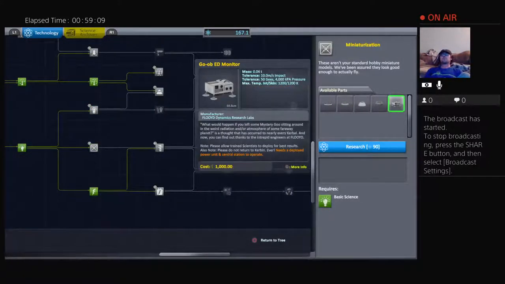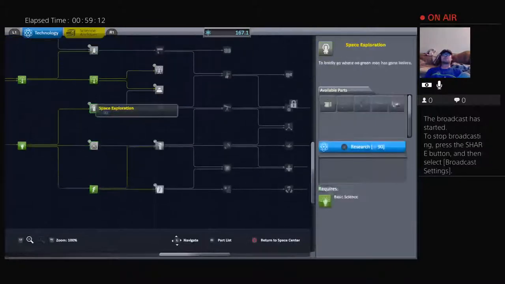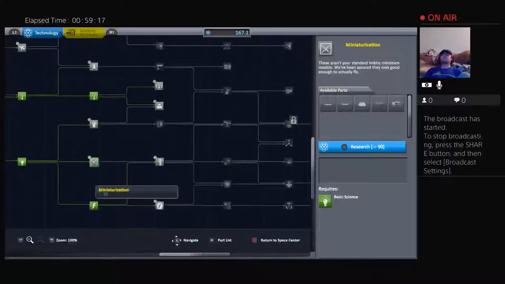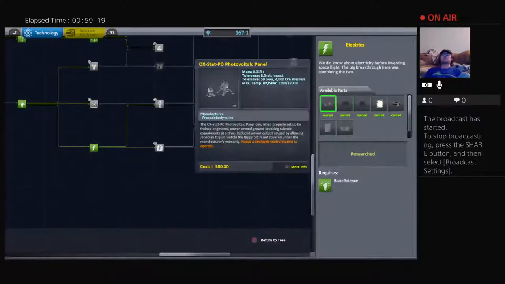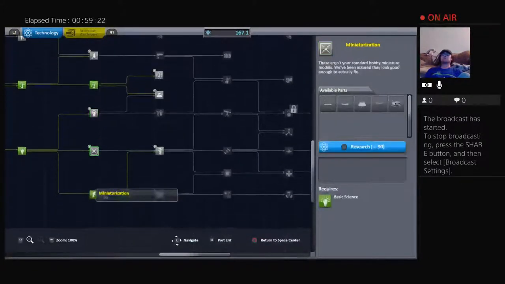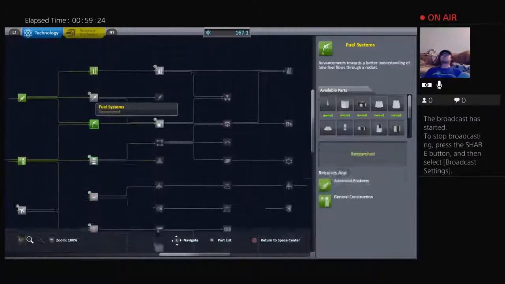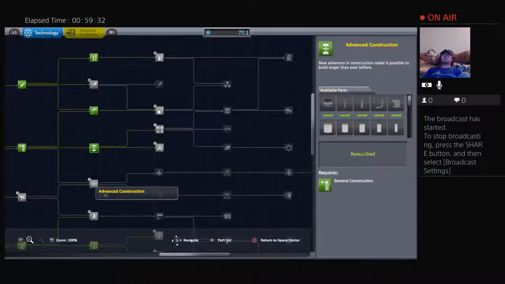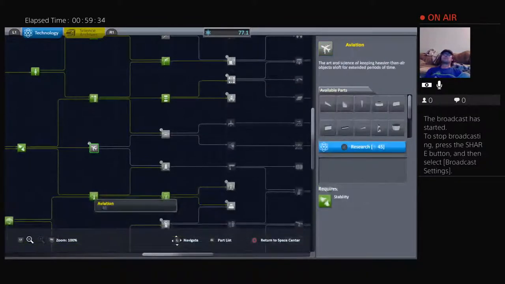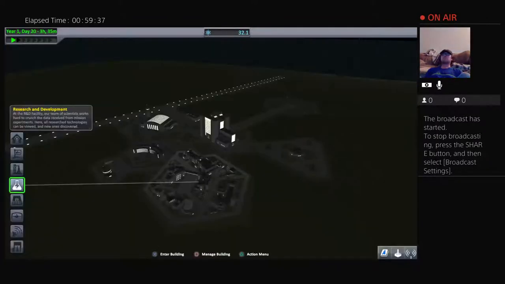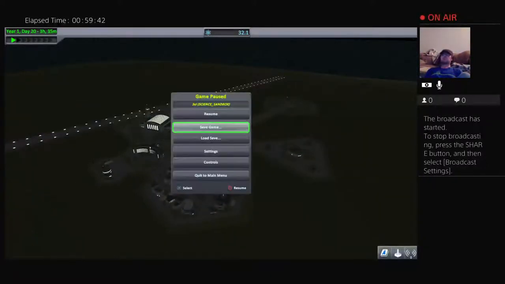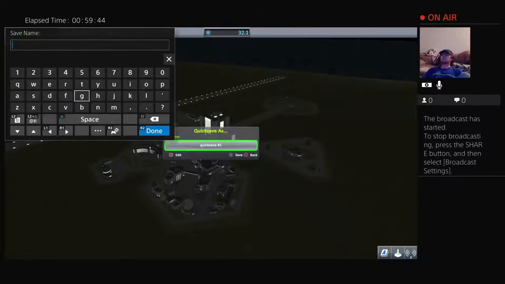Probably down experiment control station. Where's the control station? There you are. Can't get both. We do have power, but no experiments unless we get that. Not gonna get either of those then. Some fairings would probably come in handy considering the difficulty changes that we are experiencing. So I'll get that and this. That'll take care of the science expenditure. Let's update our save.